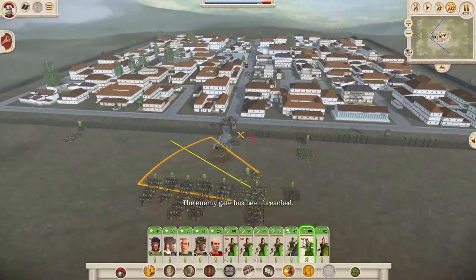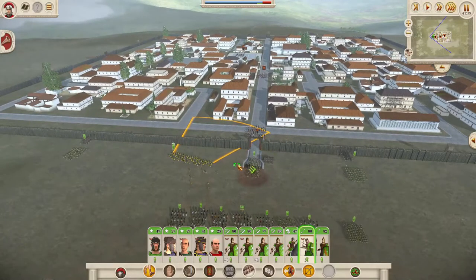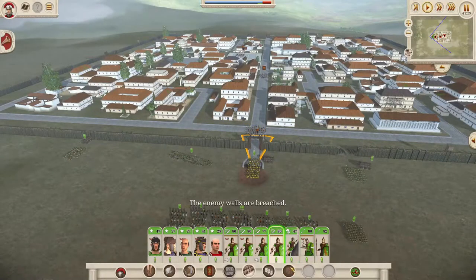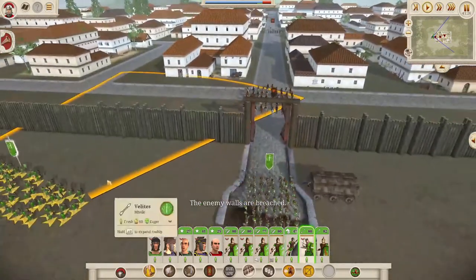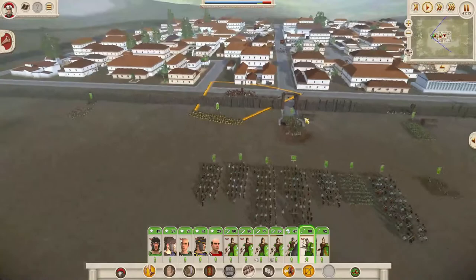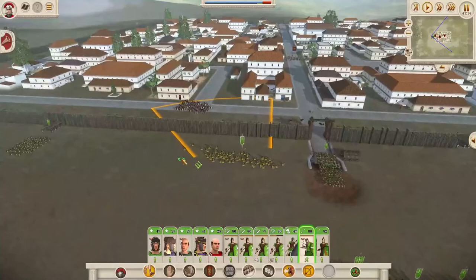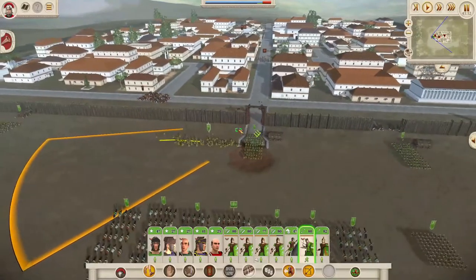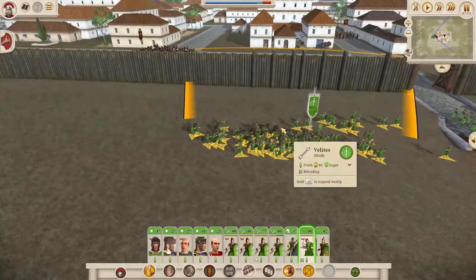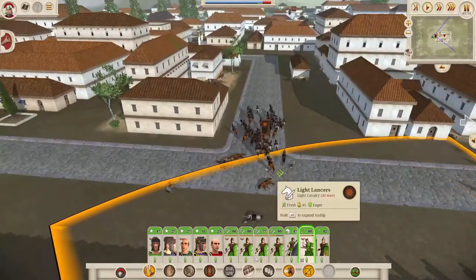Velites come and start hitting them. The gods have smiled on us today. The walls are broken. Have them fire at will. They should be firing at them. Maybe, possibly. The thing is, this is a wall. This is not just a little stockade. So they're gonna have a harder time throwing their stuff over the wall. If they even can. Yeah, they can. There it is. We'll see how much damage that actually does. Huh. Not too bad.